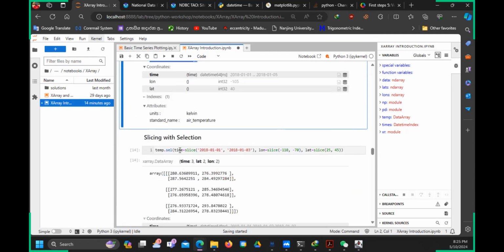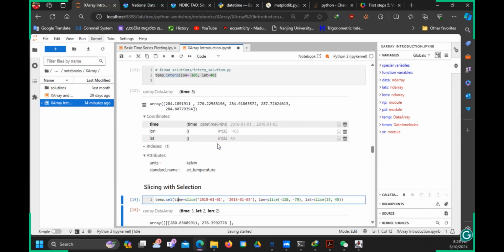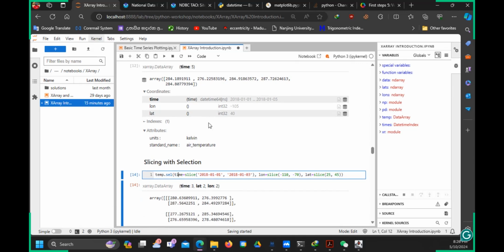You also need to know about slicing, how you can slice your data. When you're dealing with NetCDF, you need to slice according to your specific latitude, longitude, and specific time period. If you download the entire global data set, now you need to focus on a specific region. How can you slice into that specific region? And even if you need to reduce the time dimension, how can you select the specific time steps? So the next thing is you need to know about those things.